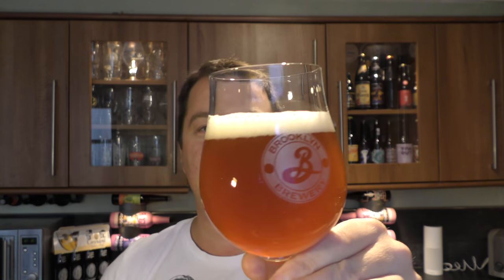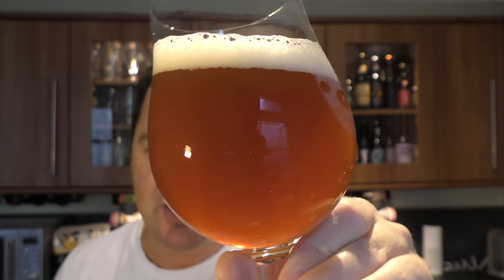Let's have a look at this wonderful, wonderful beer. We'll get onto the subject of traditional Welsh brewers and how they should probably maybe up their game a little later on. But let's look at the new world, the fresh Welsh brewers that are out there who are taking Wales by storm. One finger head, good levels of carbonation, slightly hazy beer. Look at this wonderful, wonderful hazy beer. Some of these traditional brewers in Wales, if they had a hazy beer, they would shake their heads like this. They would shake their heads and it would be a terrible thing that you produced a hazy beer, but not the new world, not the young, funky brewers in Wales who know what they're doing.